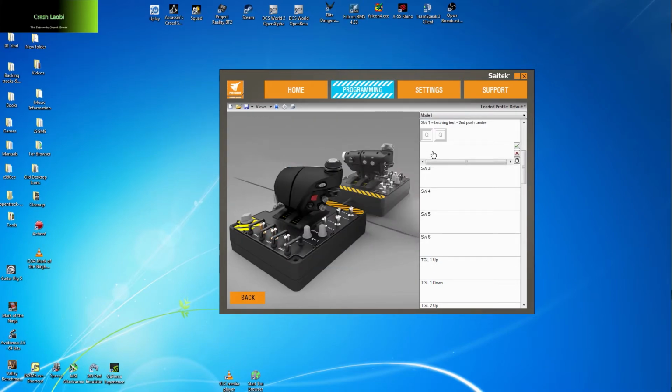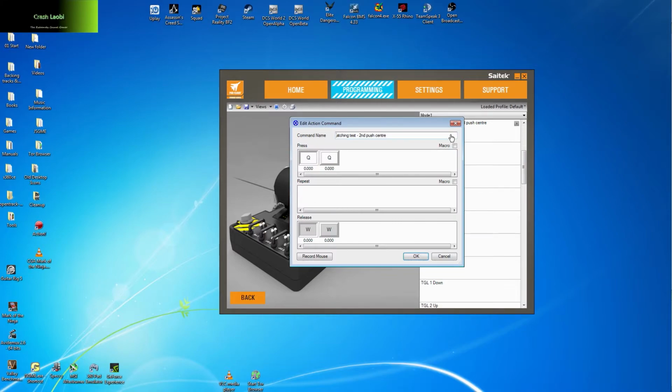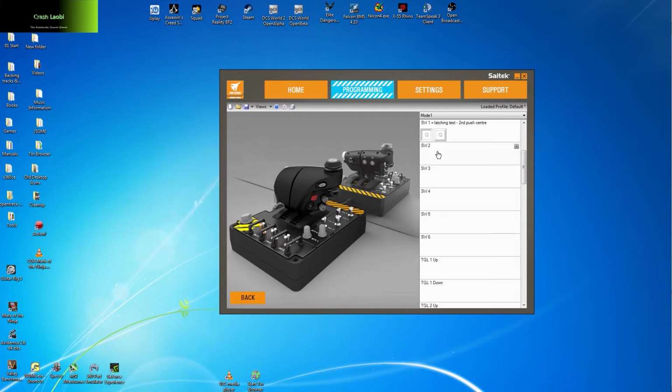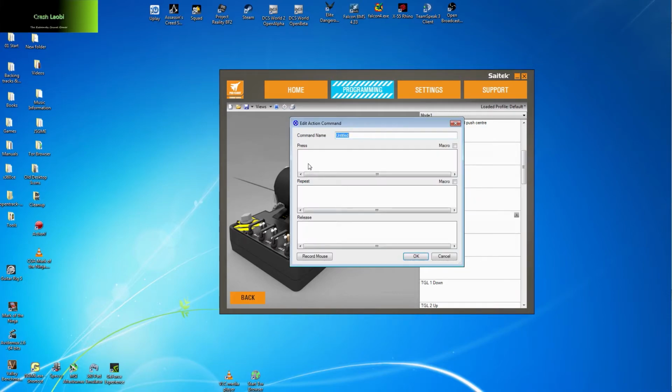Then when we switch down, we want the lower state of the switch activated and also the center state on the second press. So just look at that again. We know the second press is the bottom one, the W. And we know from earlier that the E is the lower state. So we just type in the description or name of the command. Excuse my terrible typing.